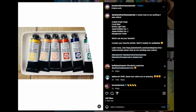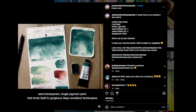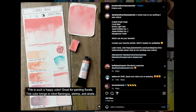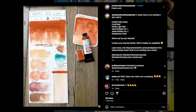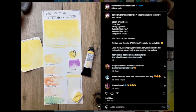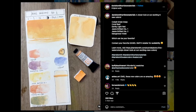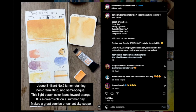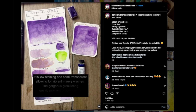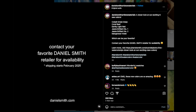Like I said in my dedicated video, Daniel Smith tends to overcorrect their marketing photos of the swatches. Some of them fare better than others, but oftentimes they don't really look like the color itself. So it's really interesting to see these colors in photos with other elements, so it gives us a bit of context. They seem to be focusing on the three colors that are mixes for Valentine's Day. I mean, the three colors are indeed reminiscent of some candies, but in my opinion, as an illustrator, I really don't feel like these three are the main highlight of this release. But, you know, what do I know?